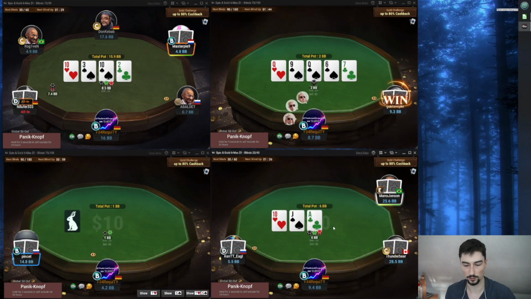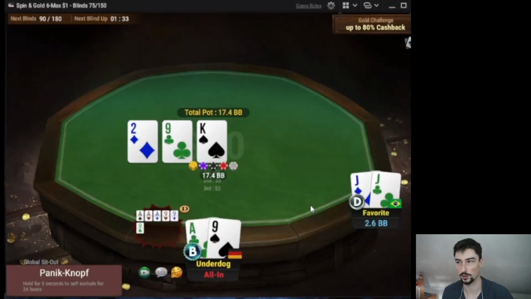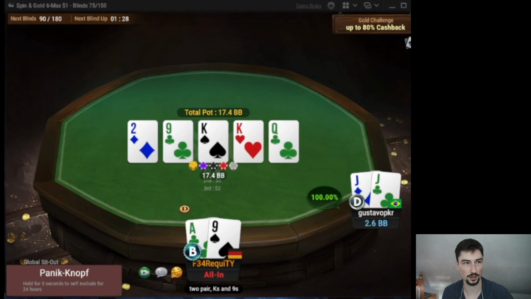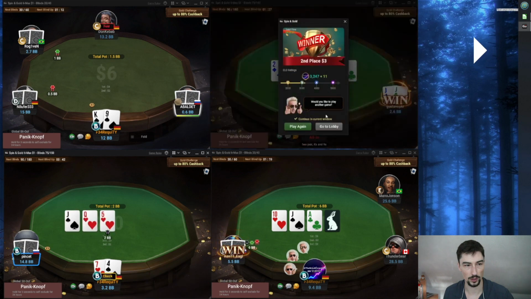Fold, fold, fold. And let's see what happened here. Just for the fun. Okay, we ran into checks and finished third place. Yeah, I think we had a lot of third and second place finishes. So that makes a big difference. It's not bad to be ITM. Of course, it's great, but you need to finish first a lot to have a great profitable session.